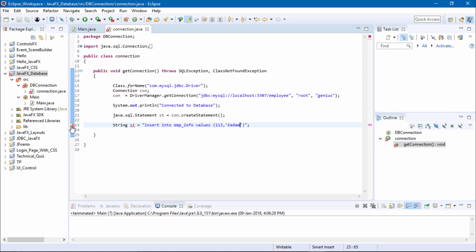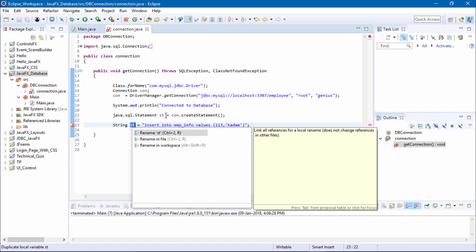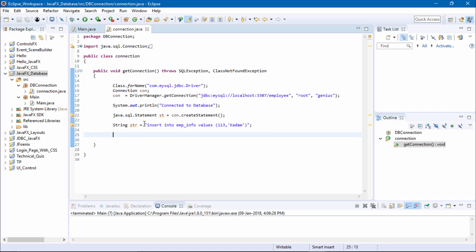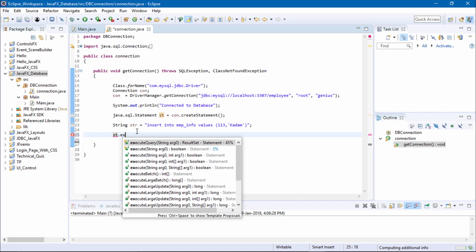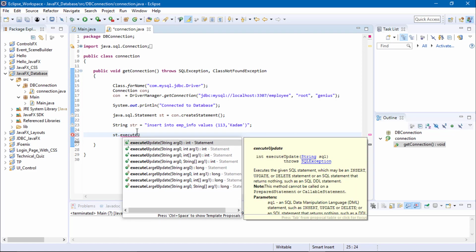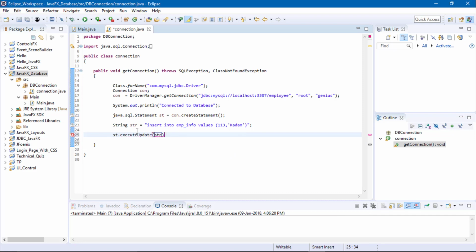And let's see, okay, st not str. So we have one query, insert. Now let's execute this. st dot execute update and pass this string, semicolon.